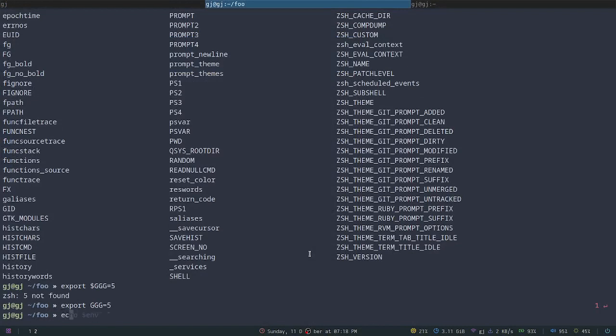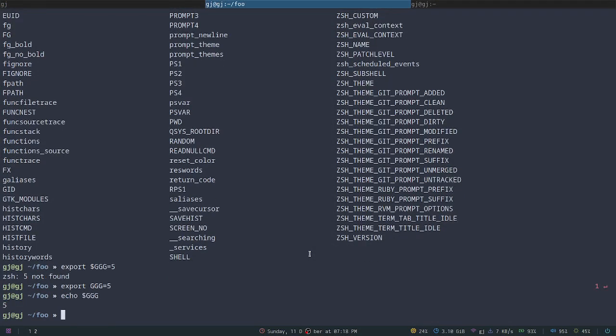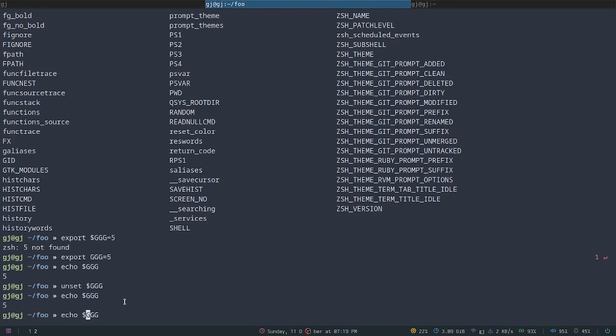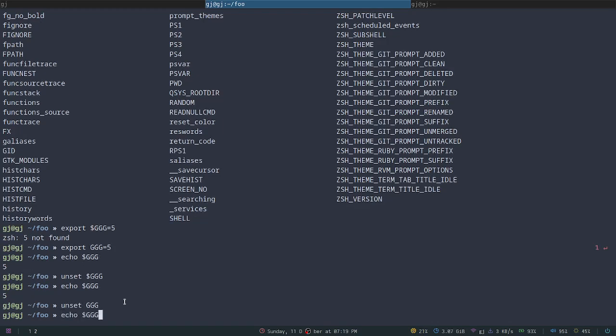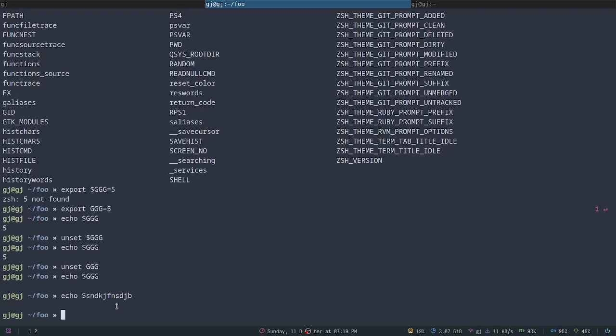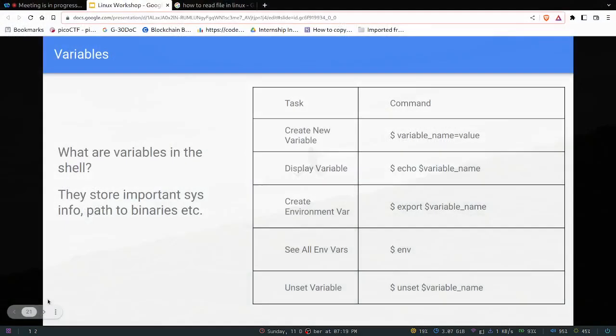So if I look, this is the environment variable, but now I want to unset it, like I want to remove it, so I can do it using unset and the environment variable's name. And now if I say echo, okay, then it is empty because there's nothing there. So if you randomly echo some random environment variable name which is not there, then it will give some void output because it's not there.